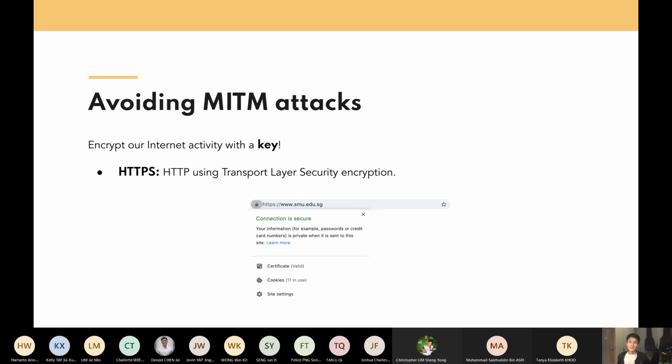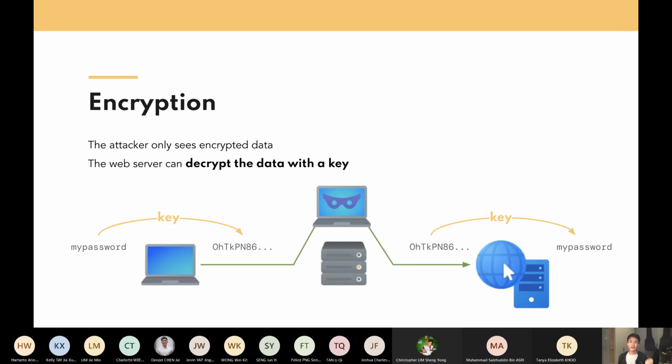But as I said, if it was so simple, we would have so many attacks every day. Luckily, we actually have something called Transport Layer Security, which is essentially security for data you send over the internet. Whenever you go to a website with HTTPS, and we mentioned this in the fourth lesson as well, it takes your data and encrypts it with a key. A key is just like what you expect. You can use a key to lock something, and you can use a key to unlock something. When we talk about encryption, we use a key to encrypt data, and then we use a key to also decrypt data.